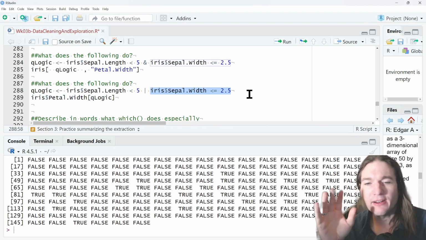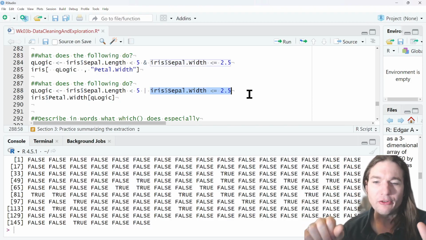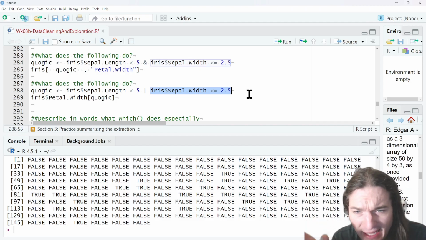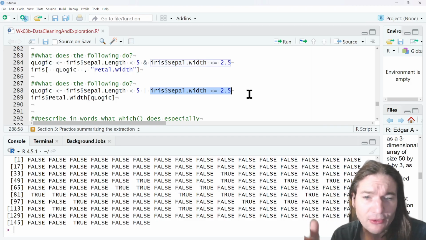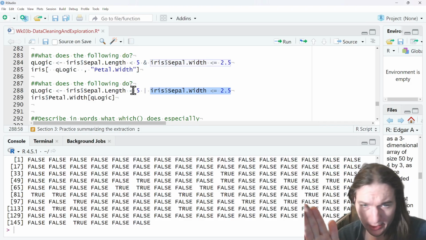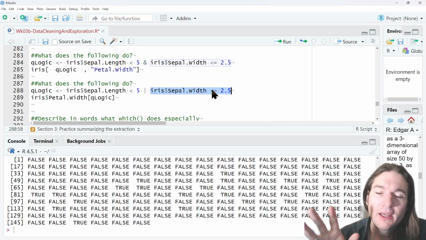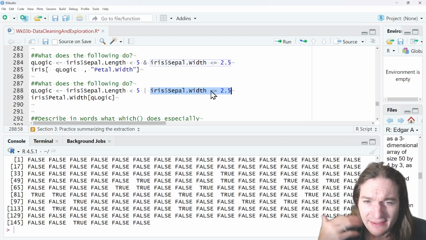But this time, instead of where they're both true, we're going to say where one of those is true. So the way I would phrase that is we are extracting the petal width values where either the sepal length is less than 5 or the sepal width is less than or equal to 2.5.